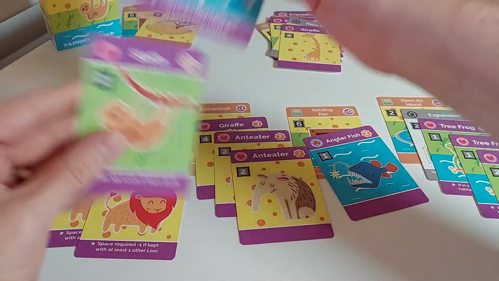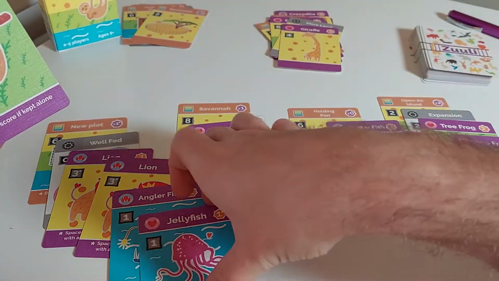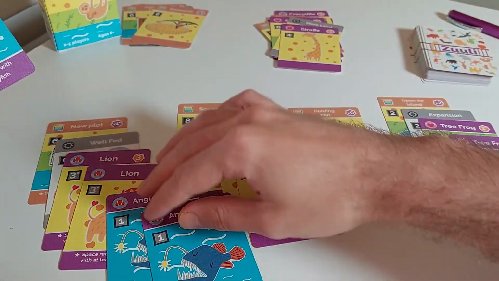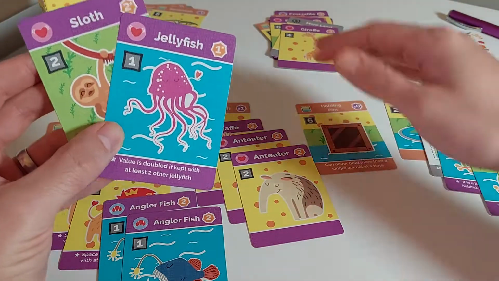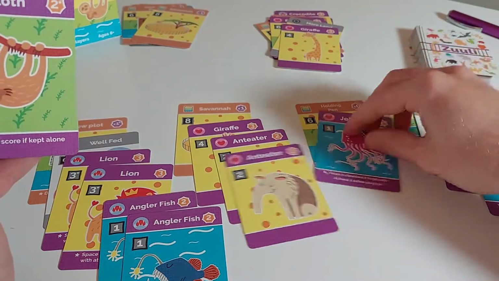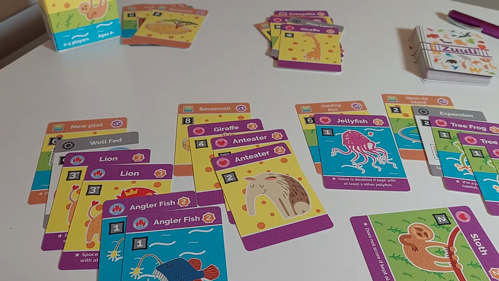So we could place this anglerfish and this jellyfish. Maybe not the jellyfish because that doesn't score so much. So 2 anglerfish in there. And we're going to get negative points here, but it's only on. So let's keep the jellyfish because it could score us big later on. So we're going to get -2 for this, but that's okay. So yeah, let's score what we have.